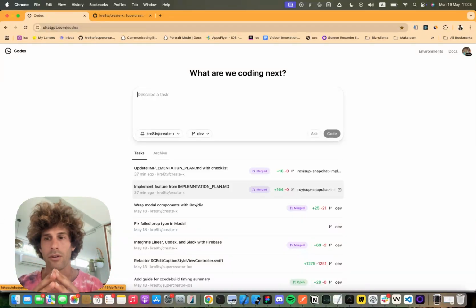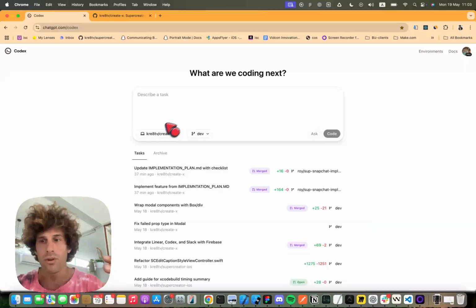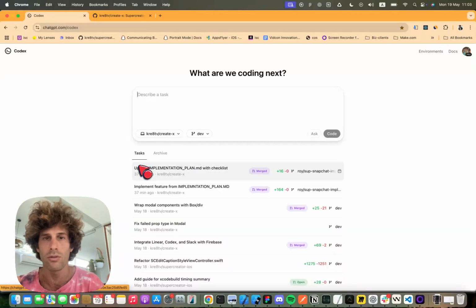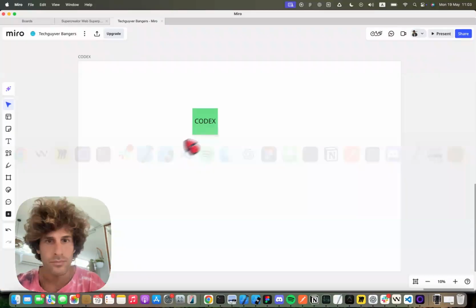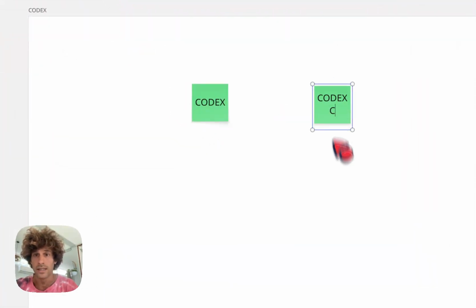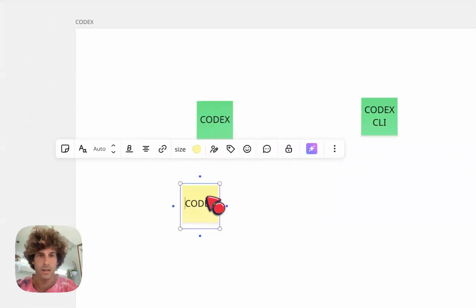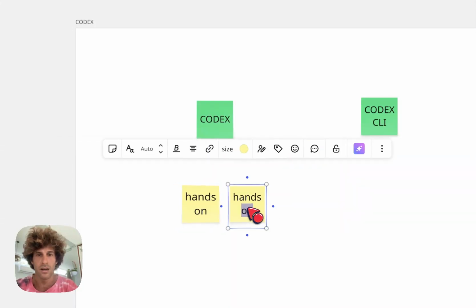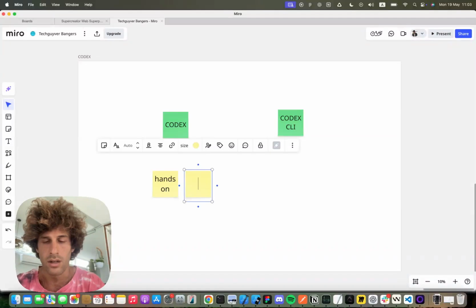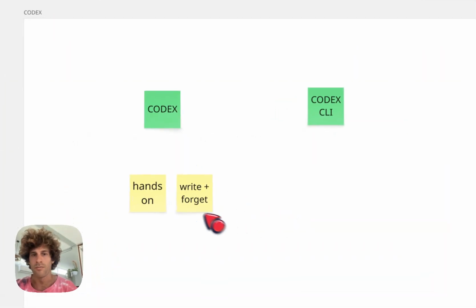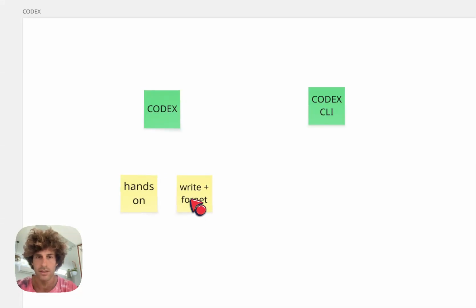That is crazy. Now you might be saying, oh, I don't know how to describe so many tasks, a human can't do that. But that's fine, because this is where, and this is also important, the CodeX CLI comes in. So CodeX is more hands-on. People call it grab and go, or write and forget. You write some tasks, it'll go work in the background, and then you check it. So there's a lot of time that's open here.